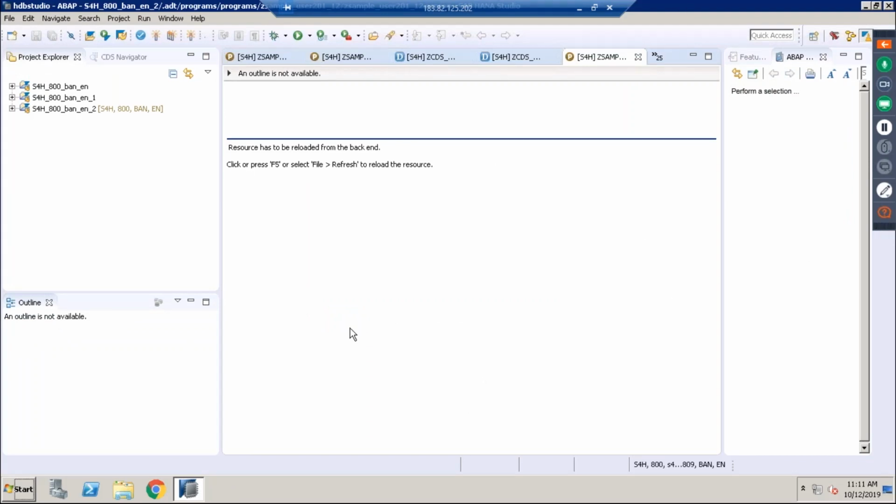Yes, so this HANA Studio is an Eclipse product. It's open source. You can download it on your laptop also. But you should have an SAP system. Then only, on top of that SAP system, can you have your own developments. As I said, this is open source, and it is an IDE as well, an integrated development environment.